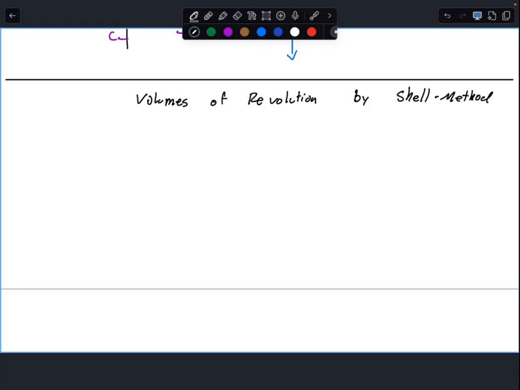Now, in AP Calculus, both AB and BC, the shell method is not a required topic to understand and know how to do. Some of you may have been exposed to the shell method in AP just because your professor might feel that there are problems on the AP exam that lend themselves to the shell method being easier. It's very rare. If there was ever a problem on the AP exam where the shell method could be used, it's always a one-to-one function like y equals e to the x or some linear function where you can solve back for the other variable. That's why you don't have to do the shell method. You could always use the cross-sectional method and just do a dy. But what happens if we want to do dx for those problems?